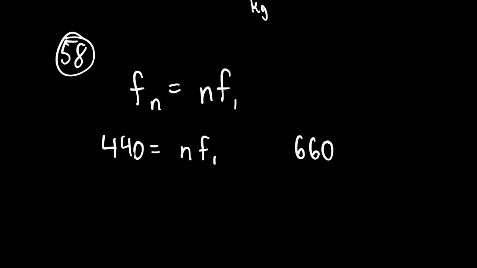So we have another resonant frequency at 660. And we know that there's no resonant frequencies in between these two. Resonant frequencies are based entirely on these ends. So the first resonant frequency is 1 times f sub 1. Second one is 2 times f sub 1. Third one is 3 times f sub 1. Fourth one is 4 times f sub 1, so on and so forth, right?